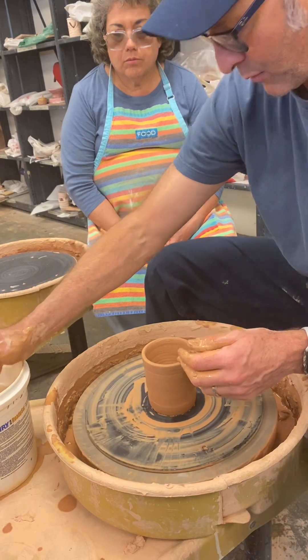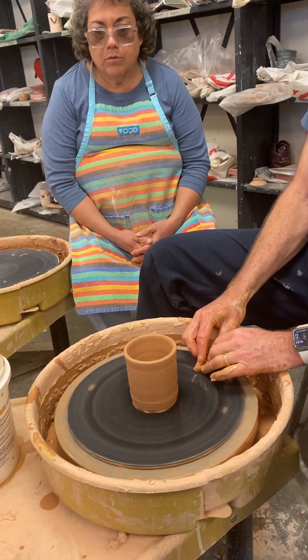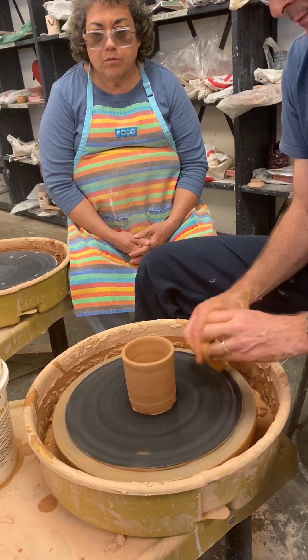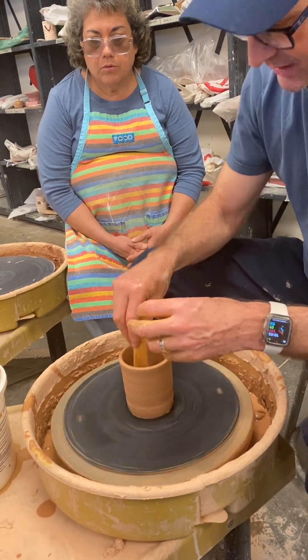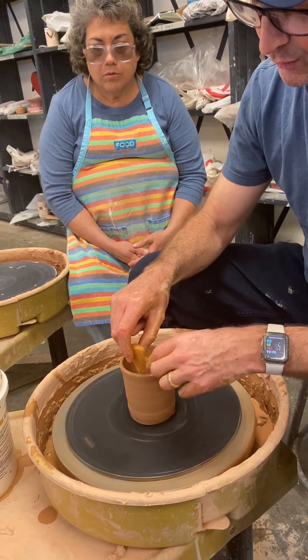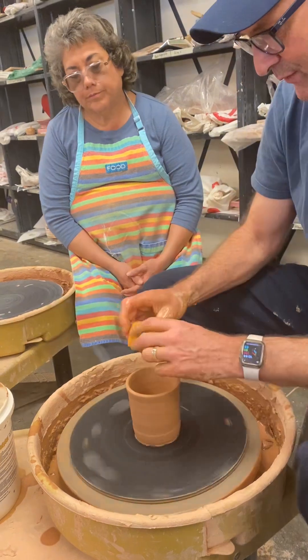Sponging and cutting: on the exterior and on the bat that's at four o'clock for right-handers, that would be at about 6:30 or 7 for left-handers. Go up the side of the pot at four o'clock. Interior is two o'clock for me, that would be ten o'clock for left-handers. Okay, soften your lip.